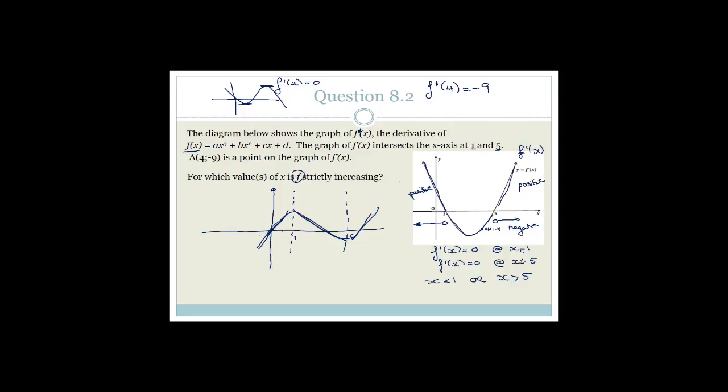You don't know where it's cutting the x-axis. We don't know any of that. That's just showing you the shape of the graph. That positive represents the positive gradient. This bit here, which is the negative values of f dashed of x, shows you've got a negative gradient, and then a positive gradient again, which is why we can say the graph is strictly increasing with a positive gradient for x smaller than 1 or for x bigger than 5. That's a typical exam question as well, a level 4 question, where they ask you to draw more or less a shape for this. They would have to give you more information so you'd be able to identify these values here.